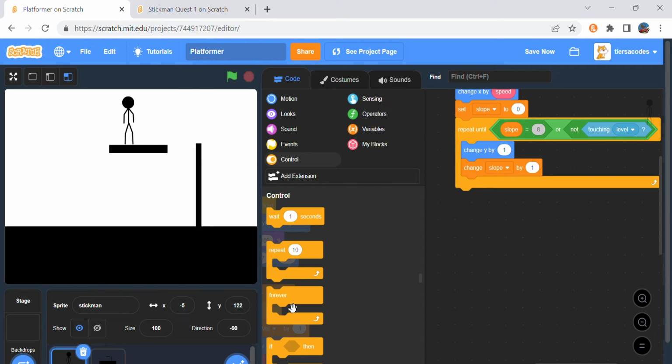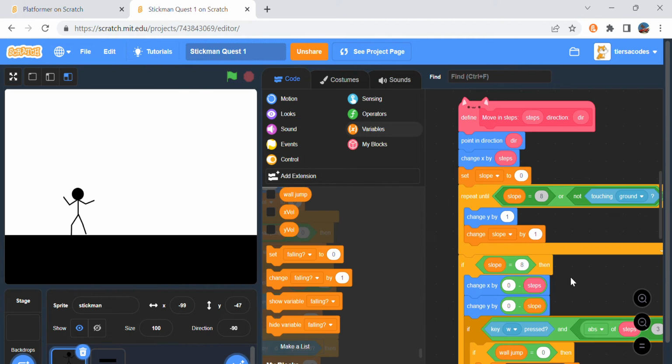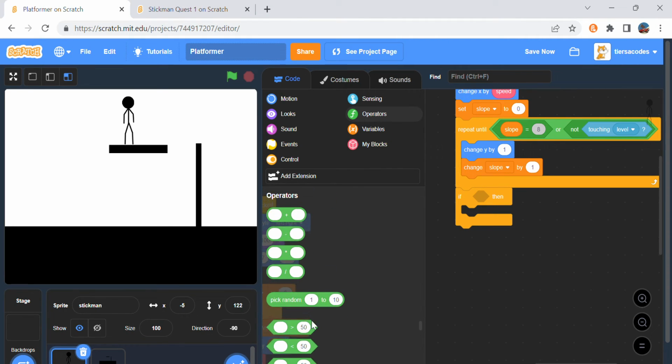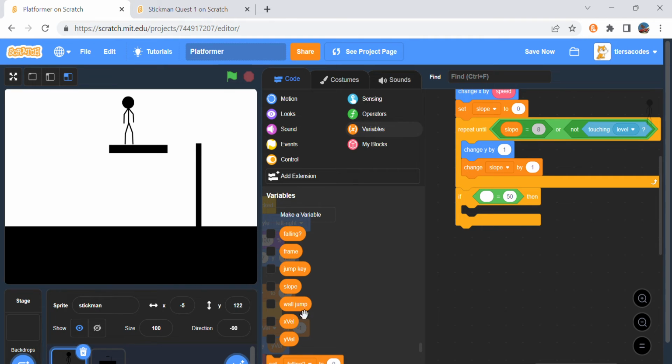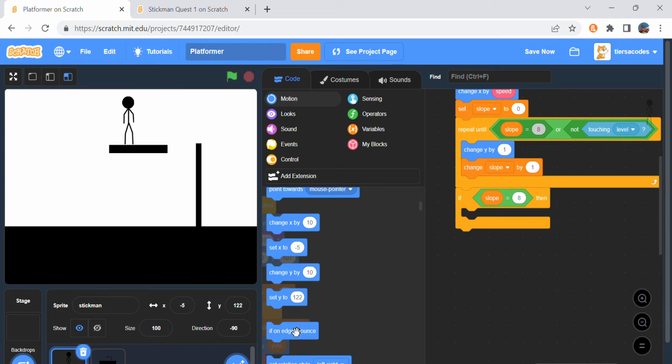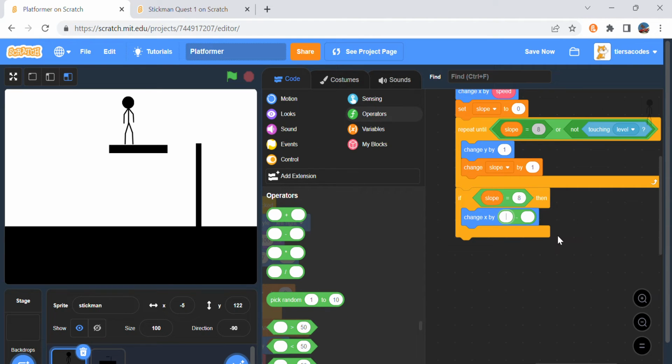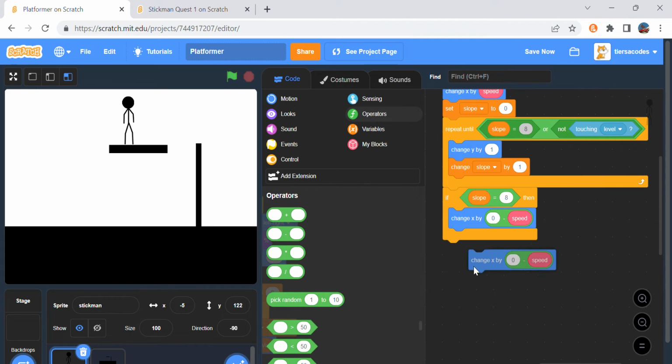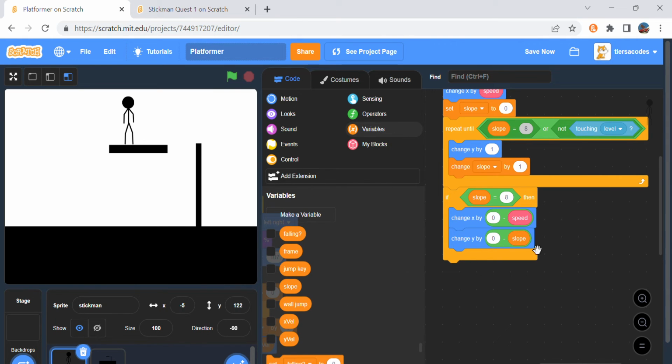And then if slope equals 8, then let's change x by 0 minus speed up here, and change y by 0 minus, not speed, minus slope.